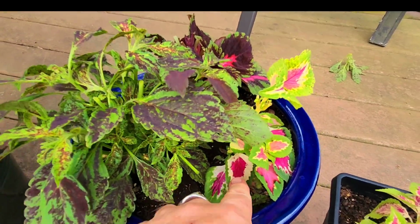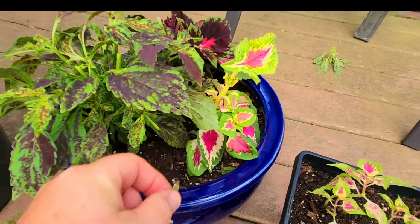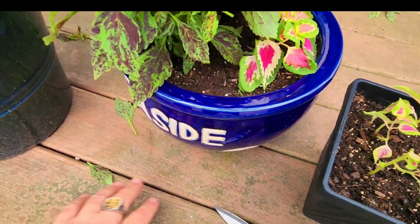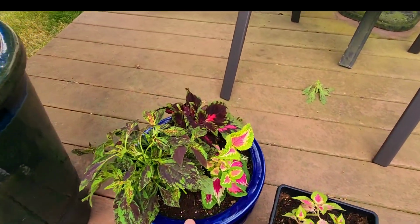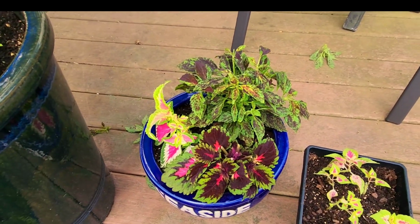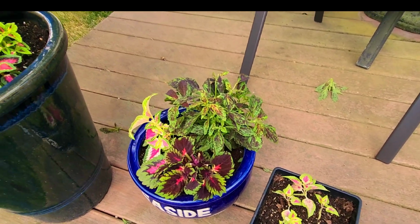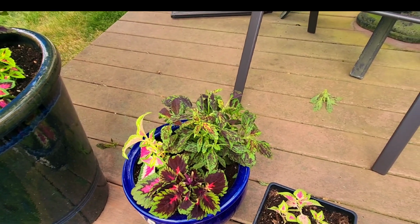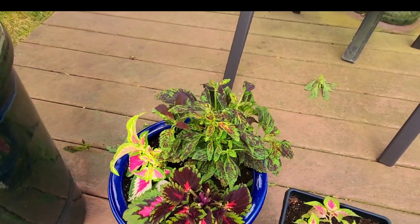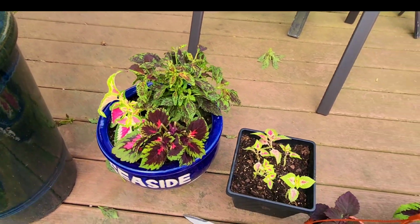There's a few down on the bottom there I could trim. We don't really like having a lot of foliage touching the soil, so check under here for anything dead, because that can create problems. So it's not hard, and you don't have to spend your whole afternoon doing this unless you really like to. But I do a little every day, and that's how fast they grow. You know, 2 days, or you get some rain, and it's like overnight, boom. So you just do a little at a time. Just check your pot. Fertilize every 10 to 12 days with the Miracle Grow General Purpose Plant Food.